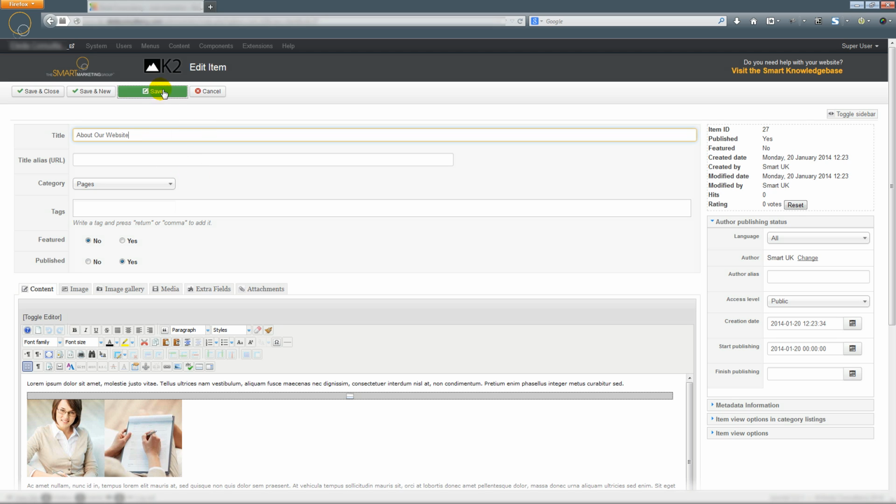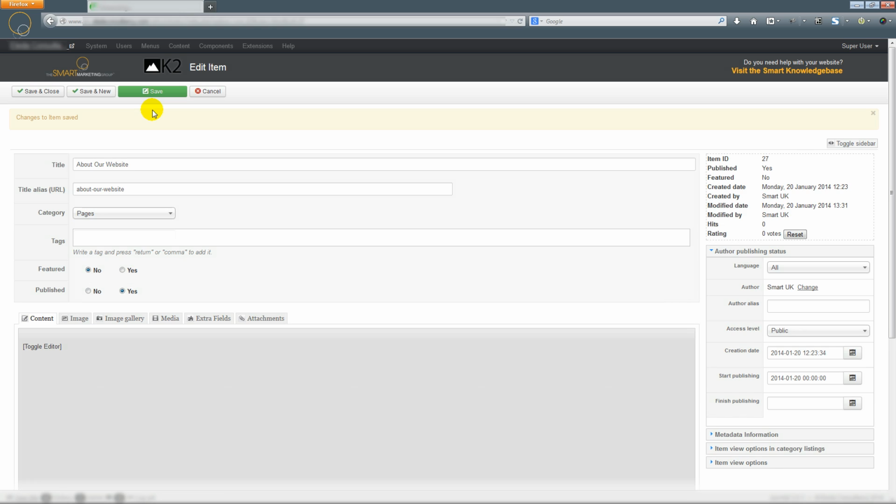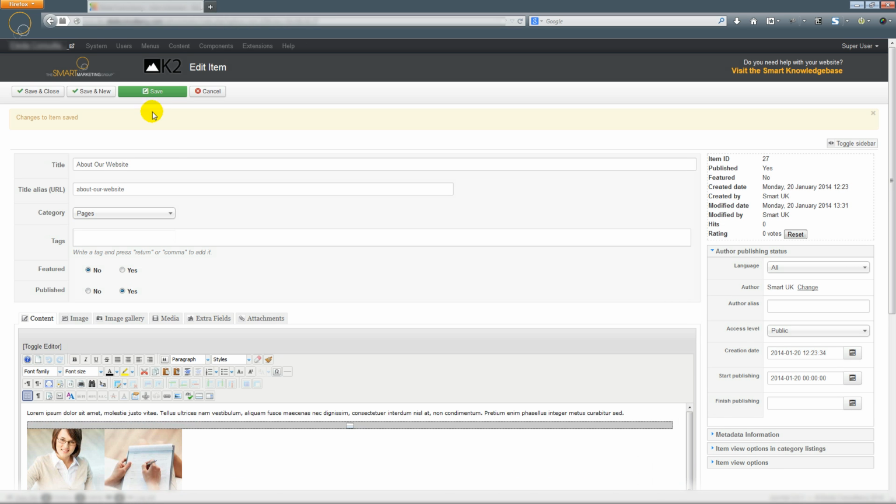If I now just go ahead and press save just here, watch what happens right here. Keep your eyes on this when I press save now. That's saving the changes. It's going to reload the actual page itself quickly. Okay, so that seems to have reloaded now, and there we are. We can see that the title alias URL has regenerated based on our new title, which is exactly what we want.